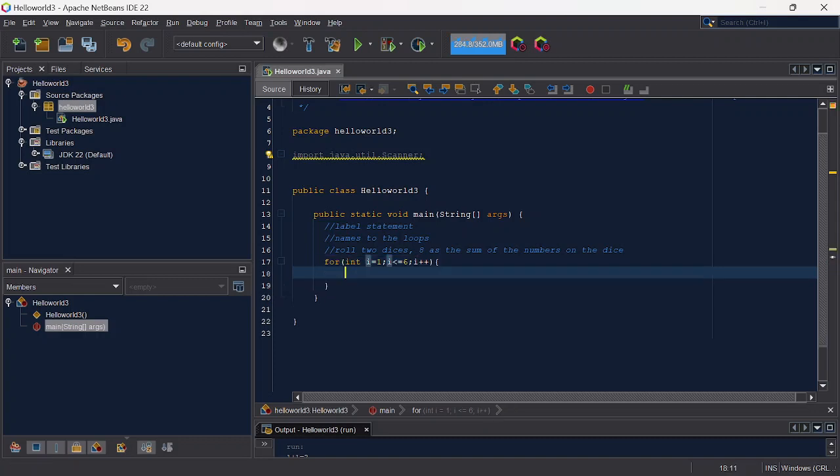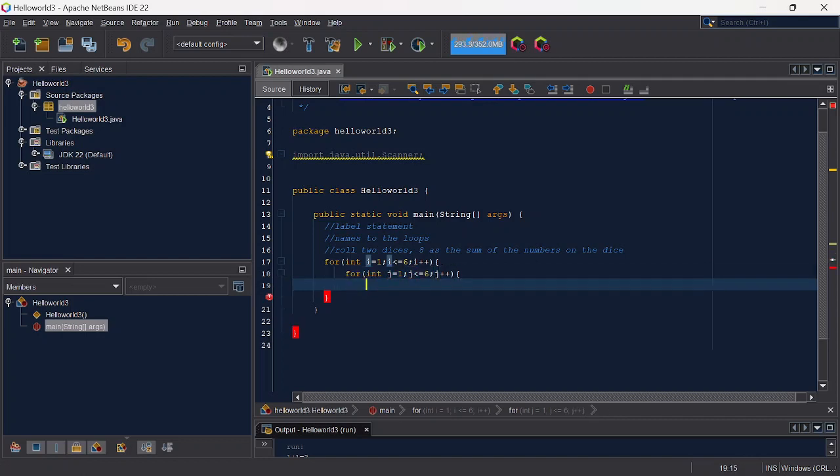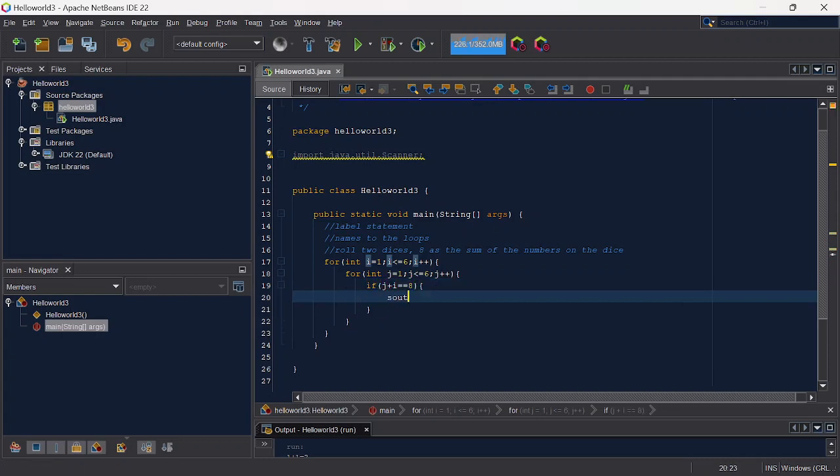So you create a nested loop, and inside I use j as 1, then j must be smaller than or equal to 6, then increment the j. If i plus j, oh sorry, i plus j is equal to 8, then just print i and j.